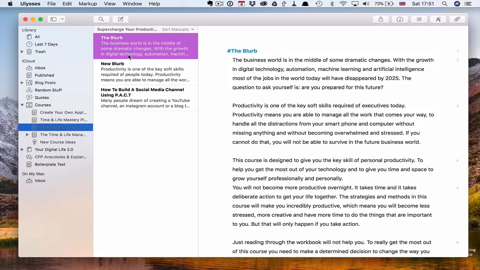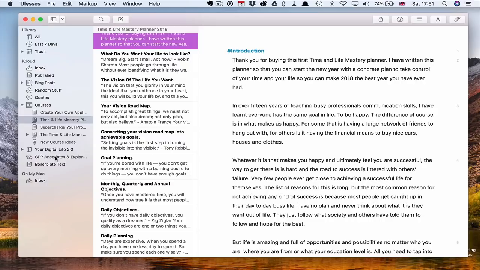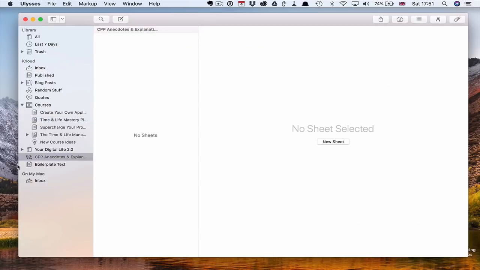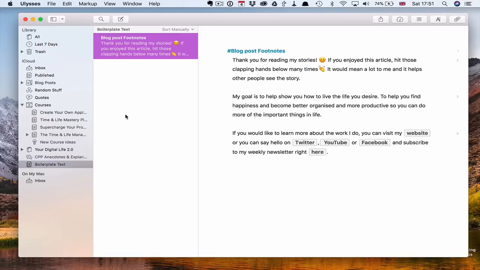So Supercharge Your Productivity, when I did the actual update, I put everything in there. So pretty much everything is kept in there. I've got one here called Anecdotes, and I got this from Shawn Blanc's Sweet Setup, because that's a really good idea, like little stories. I think it was more like Jim Rohn about collecting anecdotes and stories and explanations and stuff like that. And then I've got what I call my boilerplate text, which is basically what I put at the bottom of all my podcasts, which gives the links to everything if people want to get in touch with me. And that's essentially how I'm using it.